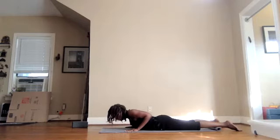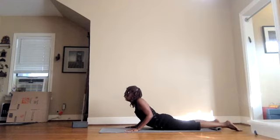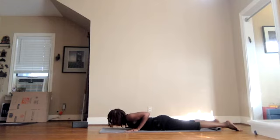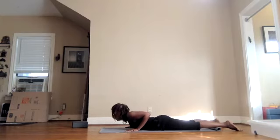Inhale, lift the abdomen, lift the chest, push through the hands, and exhale, lower. One more. Inhale, push through the hands, lift the chest. And exhale, lower.